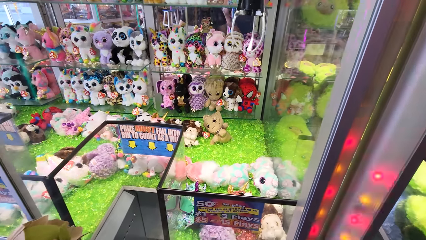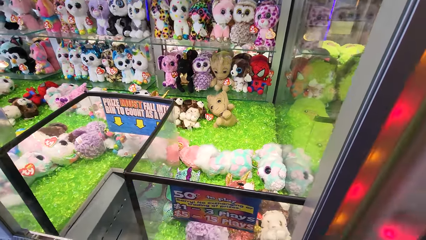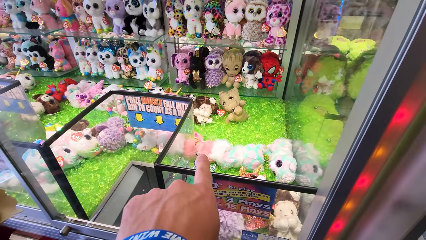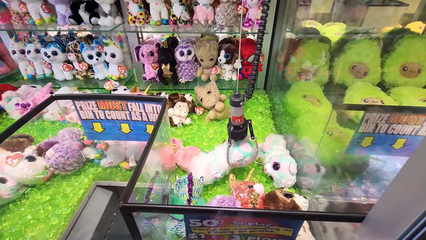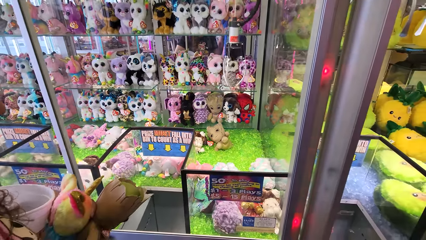Oh yeah, that actually wasn't that great of a grab. Do they have anything else in here that we don't have? What is this? Hey, it's like a little flamingo. That's a flamingo. Yeah, I can see the big head. All right, this looks pretty good. This is a much better grab. Yeah. Now it just has to hold on. Oh man, maybe it wasn't that good.